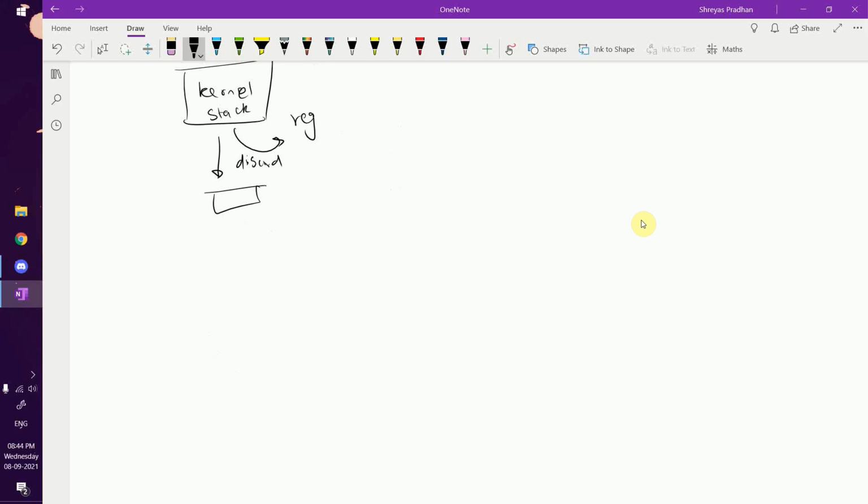But there is another problem that we have in this kind of implementation: what if a process doesn't make a syscall? Suppose you're on Windows and you open Discord, and suppose Discord just doesn't make a syscall, it just keeps running, and now you want to open, say, Chrome. But you can't open Chrome because the control is not in Windows' hands, it's in Discord's hands. So how do you solve this problem?